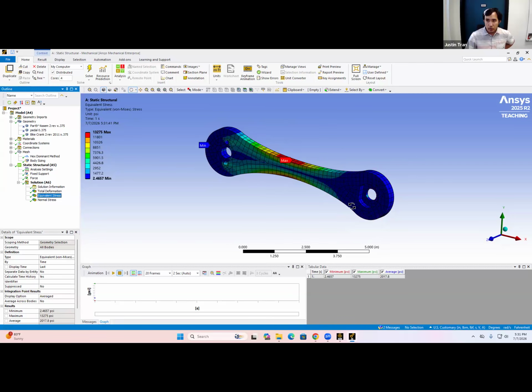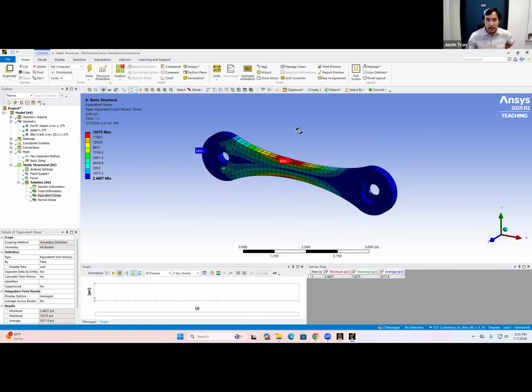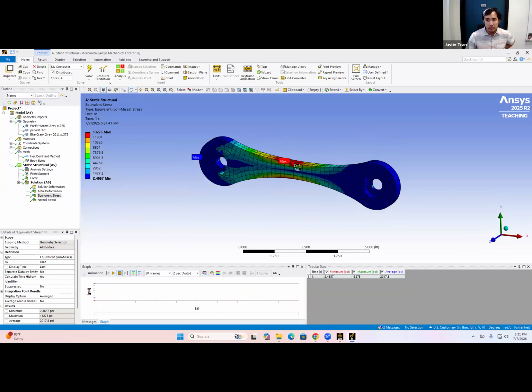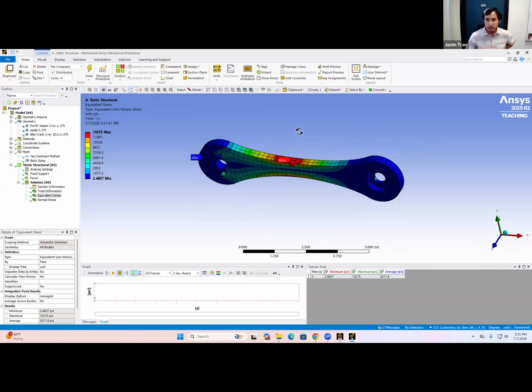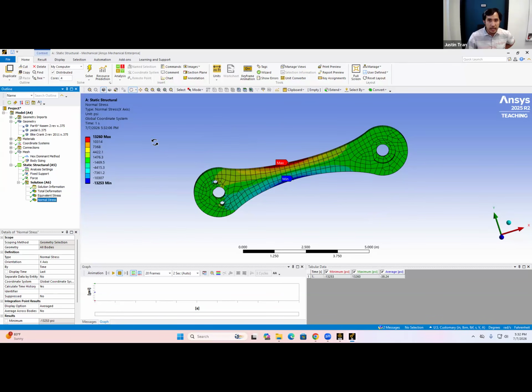We look at our equivalent stress, and you can see that we've applied this bike crank in bending, so we have a maximum stress above and below the bike crank. What we know from bending is that one of these sections is going to be in tension and the other in compression. We don't get that sense from the equivalent stress, because equivalent stress just gives us stress magnitude, but we can tell which is in tension and compression by looking at the normal stress.